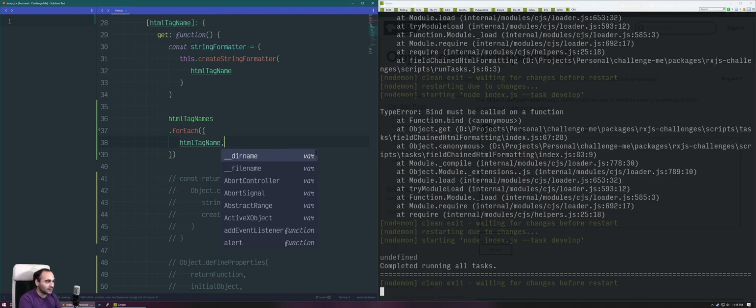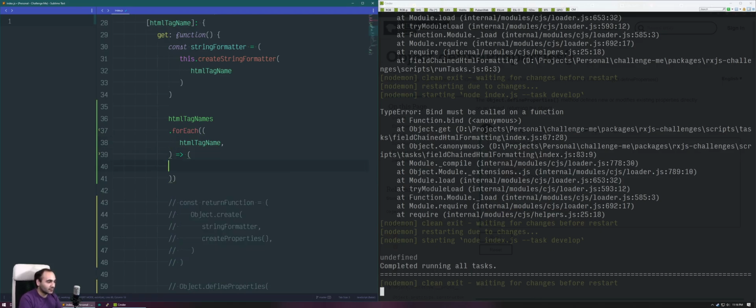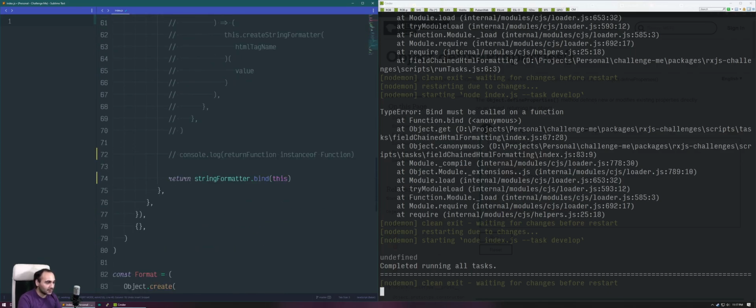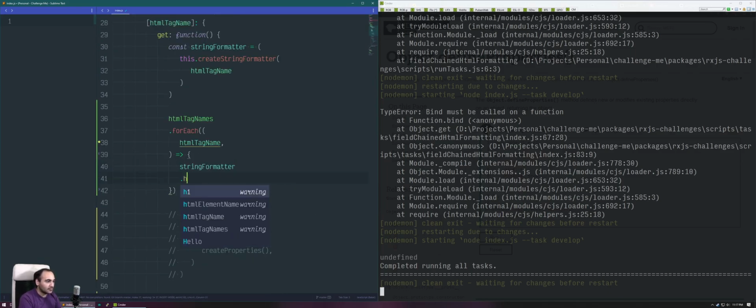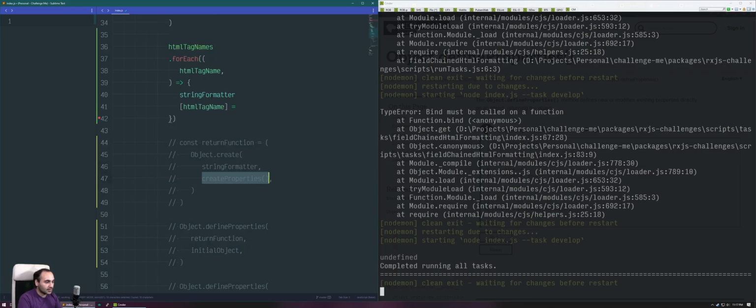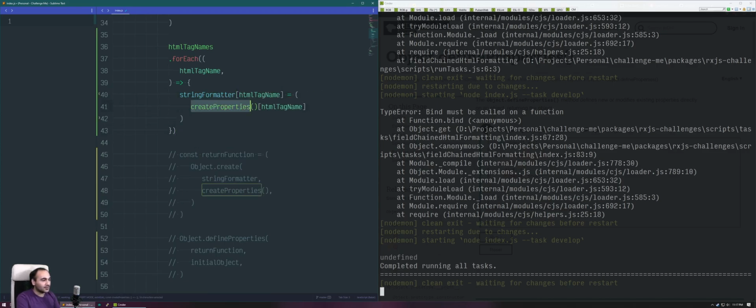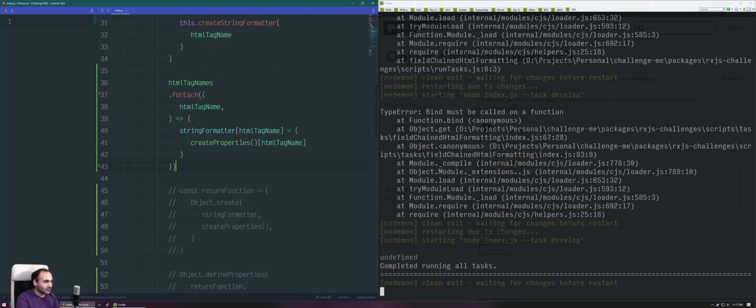We're in it and we're doing it. We have 2 HTML tag name references. Normally this wouldn't be accepted, but my rules aren't calling me out on it. Dot HTML tag name. Can I do that? Is that gonna work? I feel like this is going to be a problem. This is gonna get called a lot too. I'm really curious if it works.